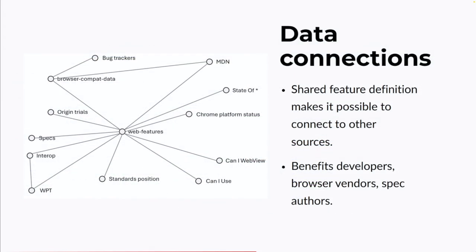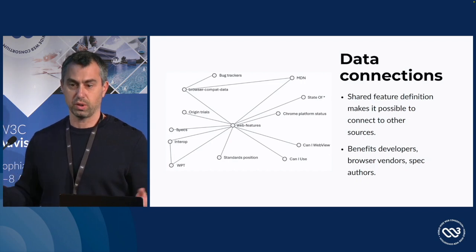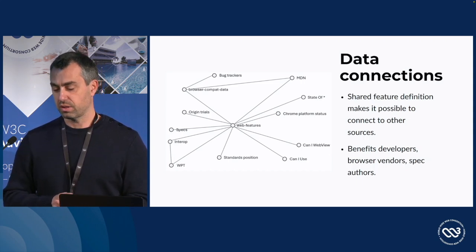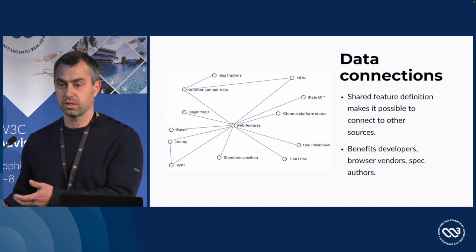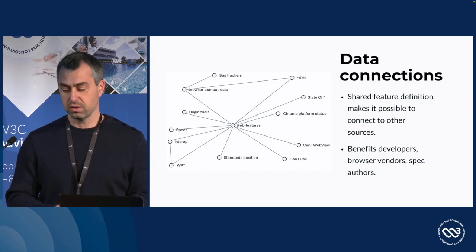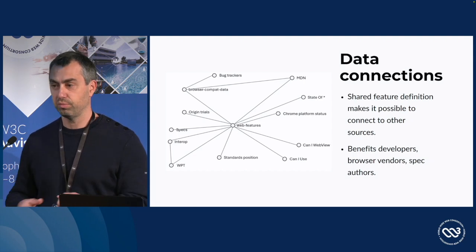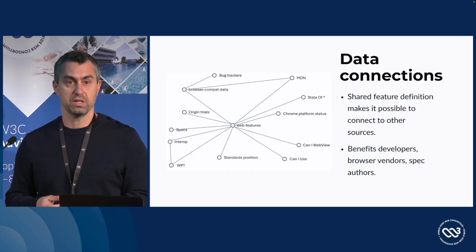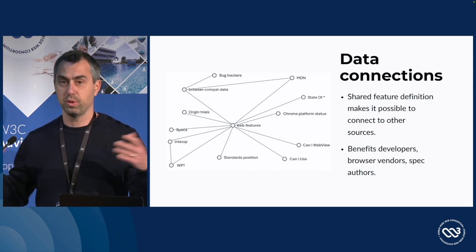And that brings me to the next point, which is all about connecting data. There are many places throughout the web that talk about web features. There are places such as wpt.fyi where you can test the implementation maturity within browsers. There are bug trackers such as Bugzilla for Mozilla, for example, where you can track the work that's going on. There are places such as MDN where you can define those features. State of CSS, HTML, JavaScript surveys where you can ask the broader population about features, what they think about them. Origin trials, which is another place where some browser vendors try to talk about web features and get people to test them. And all of these spoke different languages so far.